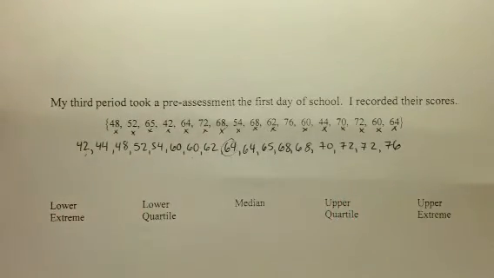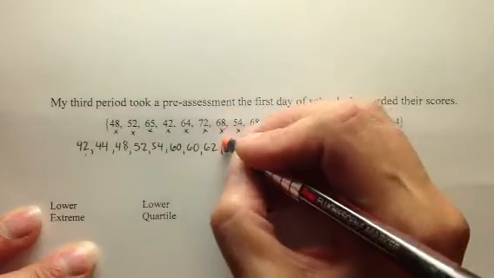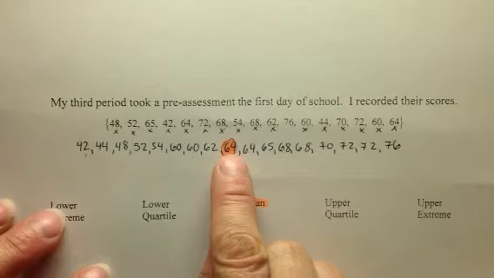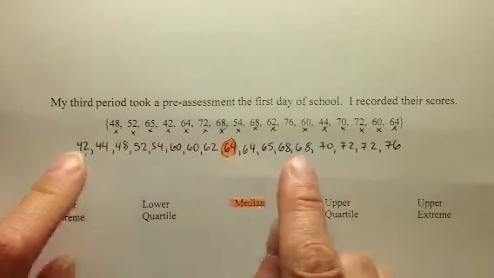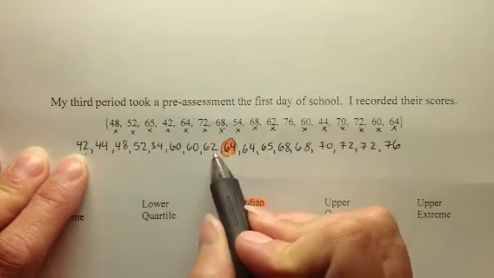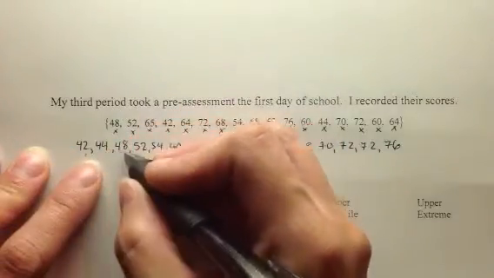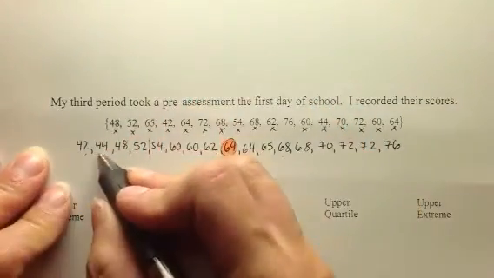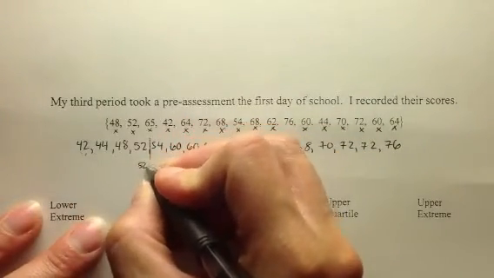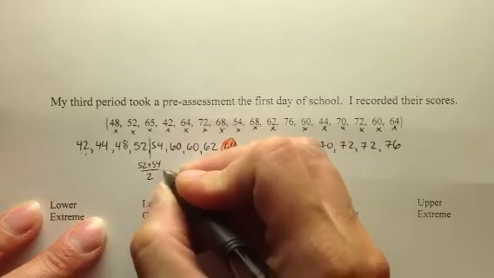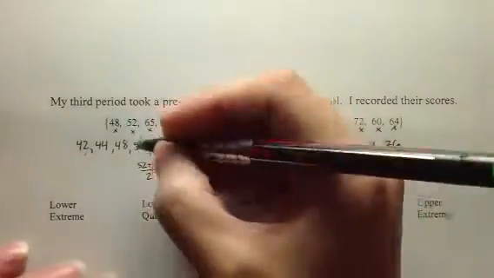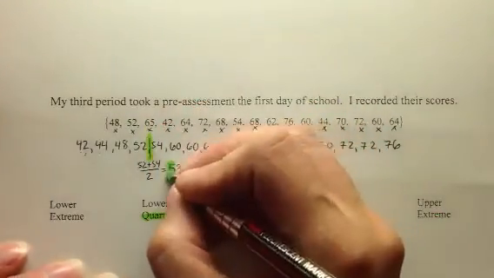So this time, because my median is actually a number in the data set, what I'm going to do is not use it when I go and find the lower and upper quartiles. So on the bottom half here I have 8 numbers, so it's going to be even again. 1, 2, 3, 4, 1, 2, 3, 4. So I'm going to have to take the mean of those. 52 plus 54 divided by 2 is 53. So my lower quartile was here at 53.